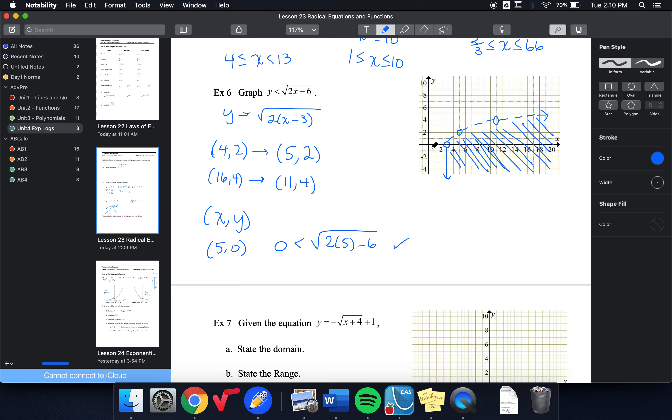I don't need to test anything for x less than 3, because that's going to lead to an imaginary value. Any x less than 3 is going to give me a square root of a negative, which is imaginary. Any value above this isn't going to satisfy this inequality. So this is my shading, and that's my graph. Thank you.